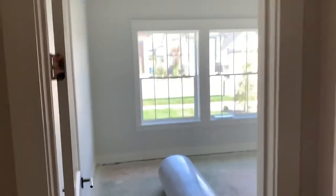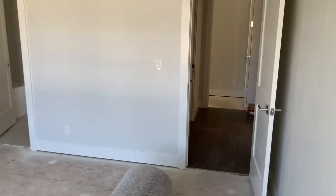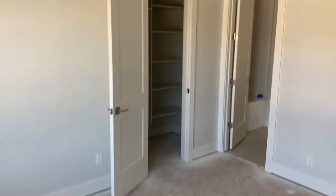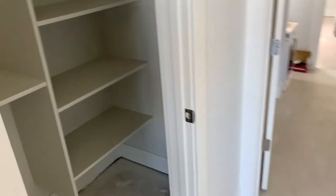Into the second bedroom — the first real bedroom. This is a Jack and Jill setup: bedroom here, bedroom there, half bath for the guests, and a walkthrough bathroom on the backside so you can have a private bathroom for your kids or guests. We have shelving with the option for short shelves or a long shelf, depending on if you have full-length dresses, suits, anything like that.